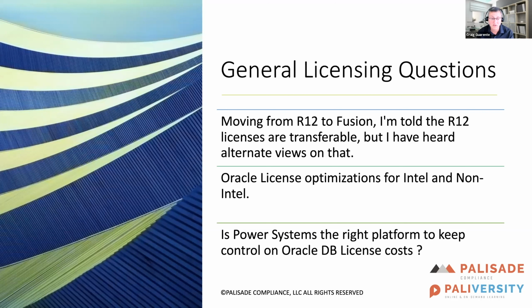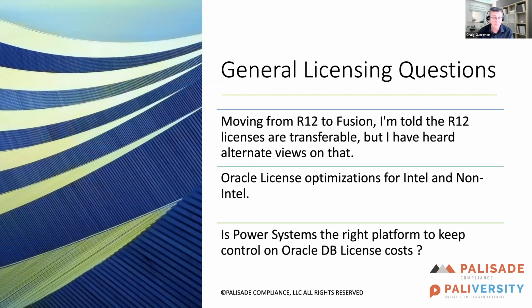So don't necessarily look at the latest version of that for the answer to your question on whether or not you need more or less. You'll have to go back in time and look at those previous versions and go through the statement of changes to see if there's anything in there that affects you. But I guess the overall picture, and it gets into the next one, is we have seen clients reduce their license requirements by changing their hardware architecture, which brings us to the next question, which is: are Power Systems the right platform to keep control of database license costs?